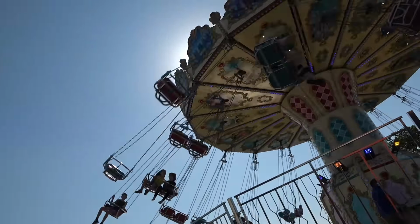Here we go then on the nice chair swing. Oh, nice vibe here with all the classic music. I think it makes it, the location of it as well actually, just down here next to the beach. Really hope they have a successful summer. Like I say, the showmen really need the support as well, they really do.